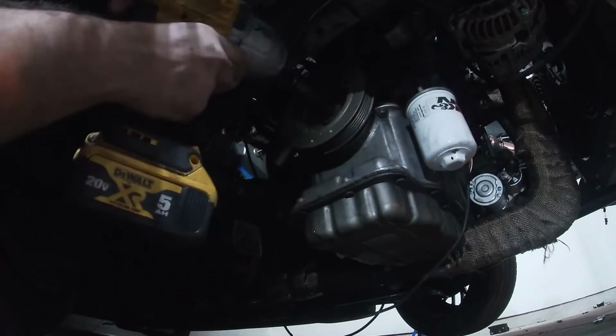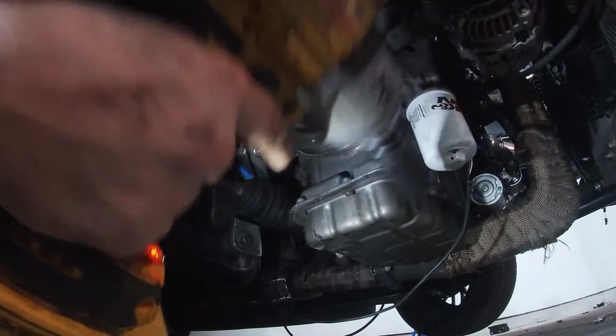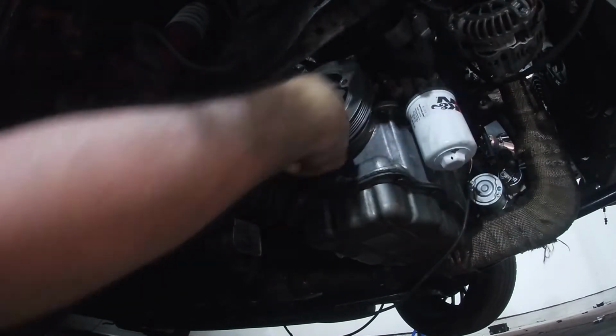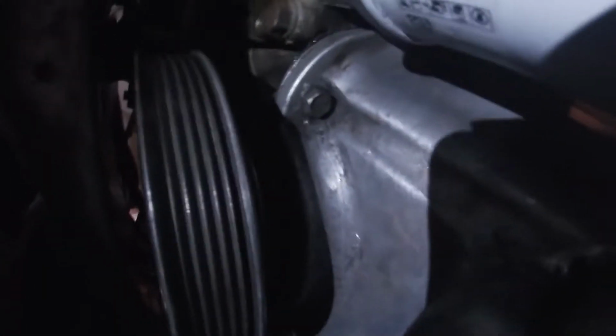So comes off pretty easy. Okay, slip it off to the side. Okay, so here's the trick. You gotta get this pulley off without taking the gear off. Now, the trick to doing that is there's a pin in here. And you can see the gear. See the gear where the belt goes on, right back there.